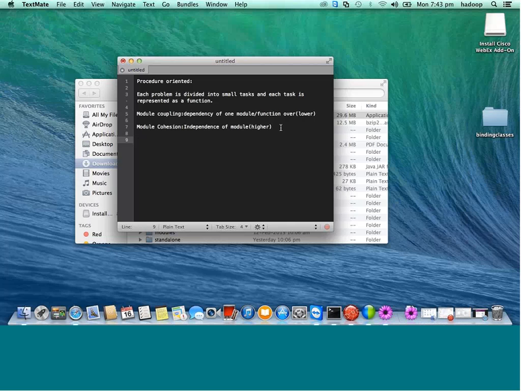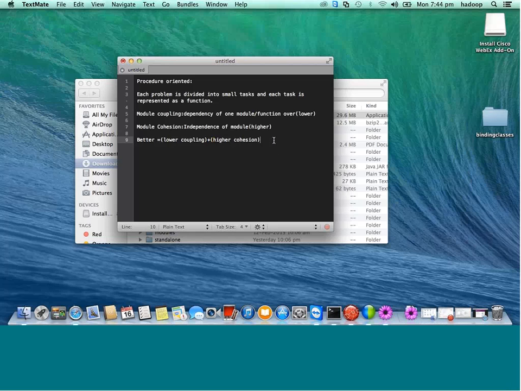So if someone asks you which program is better, you can say a better program will always have lower coupling and higher cohesion.